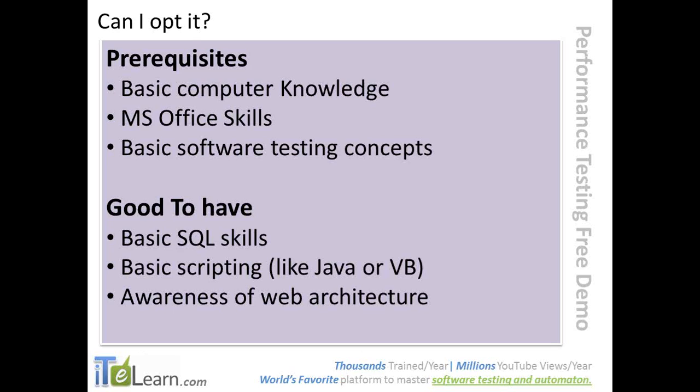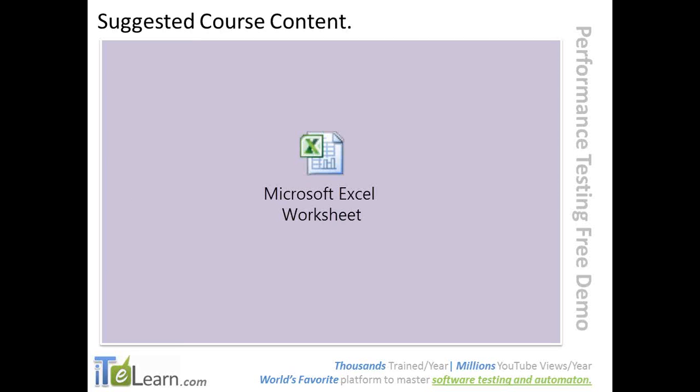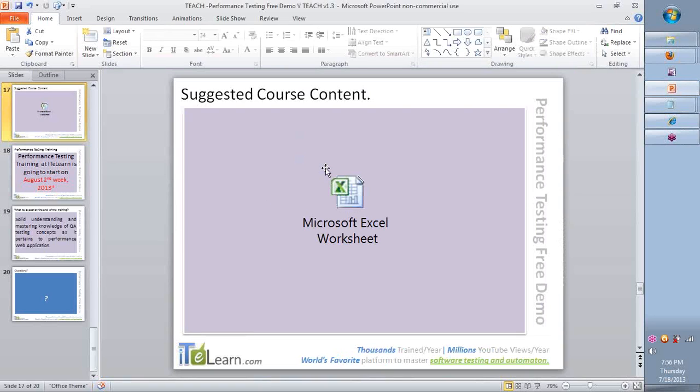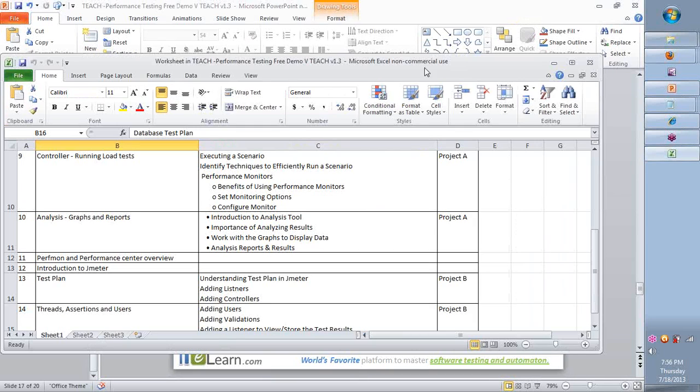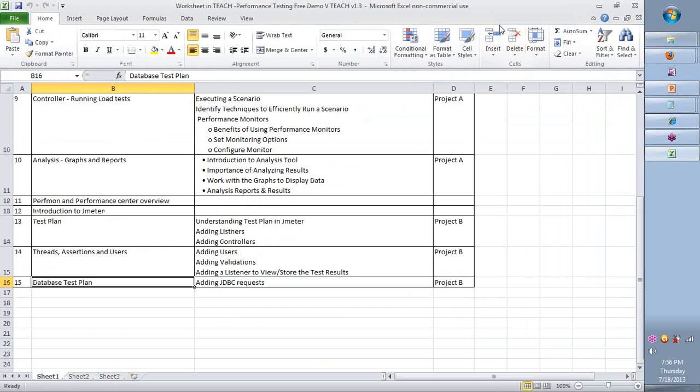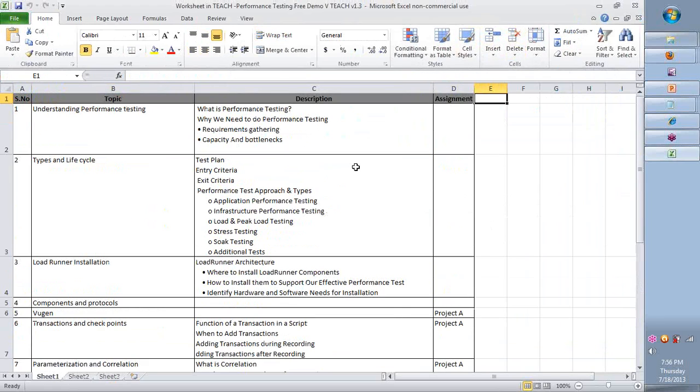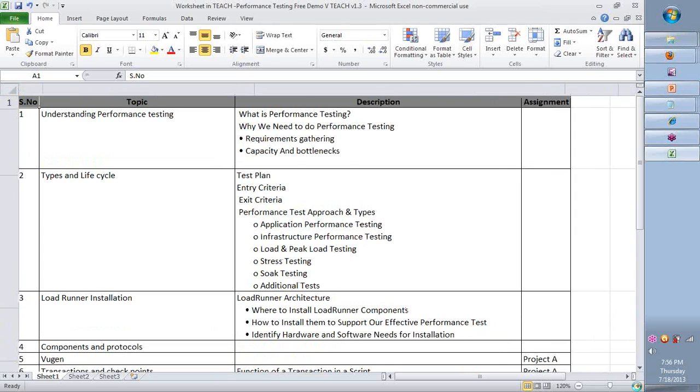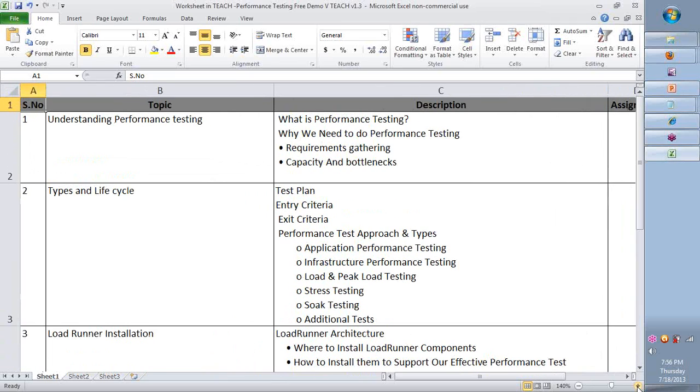But again, I'm going back to the statement Karthik gave earlier. It could be during the course or after the course, you need to work on it. It all depends on how much time you spend working on projects. That helps you become an expert on the tool, and it comes over a period of time. It can be 1 month or 2 months.